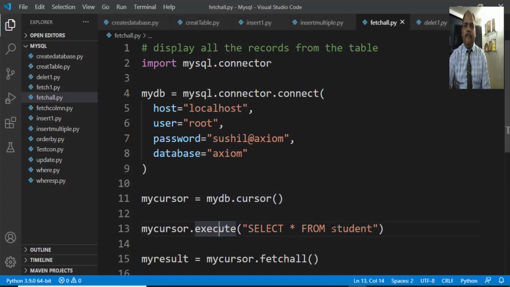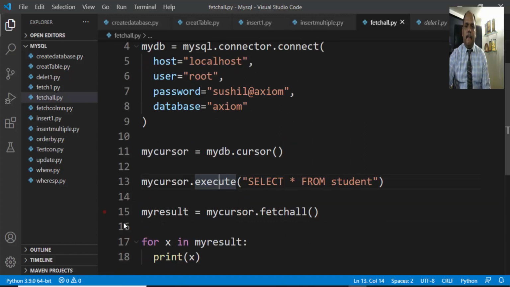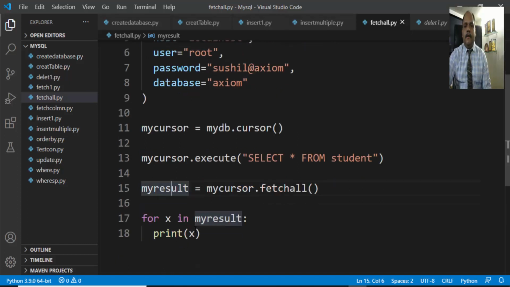Now here tab refers to the students, and after executing that query select star from tab, there is a method called fetchall. This fetchall method will list out all the records from the database and generate the myresult variable. Now you set a loop: for x in myresult, print x. So x refers to the records, line by line, in myresult.